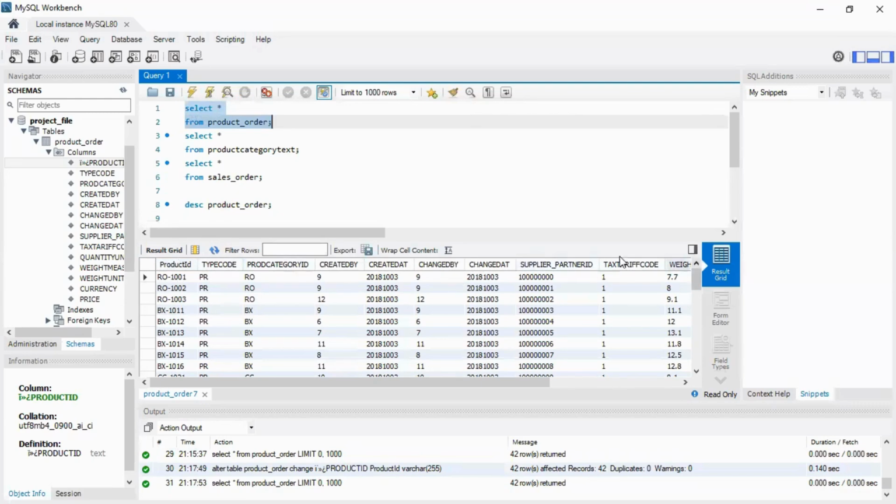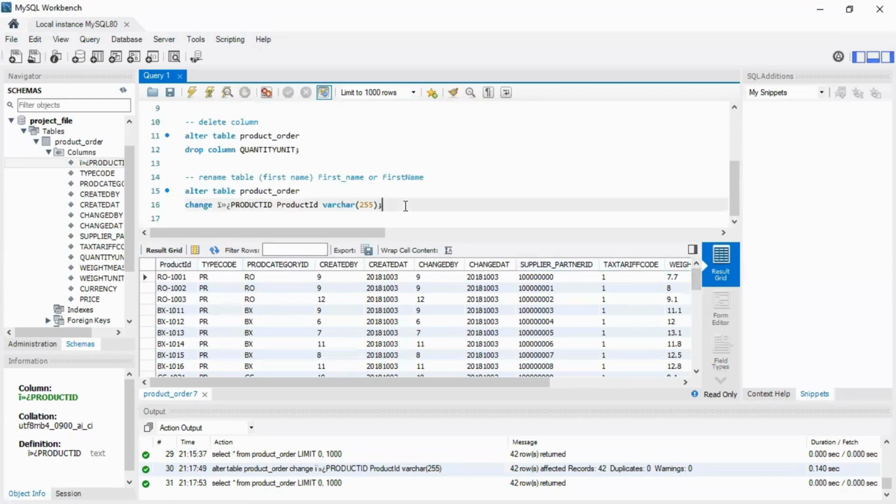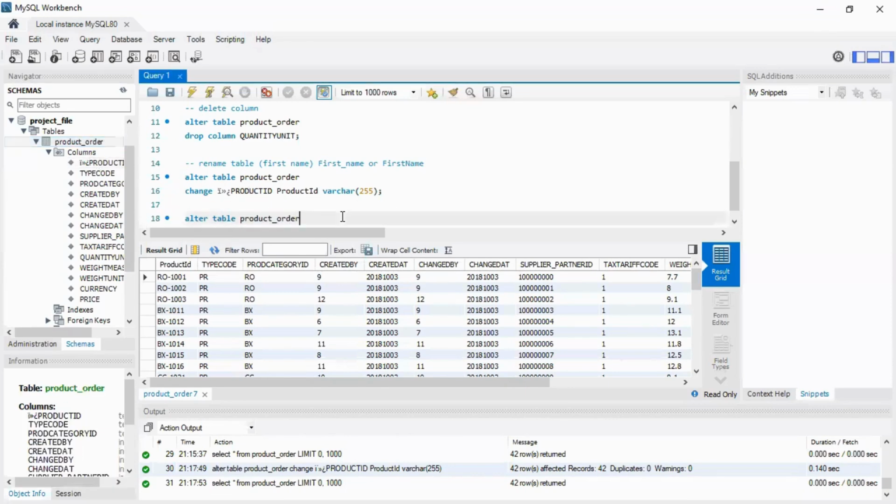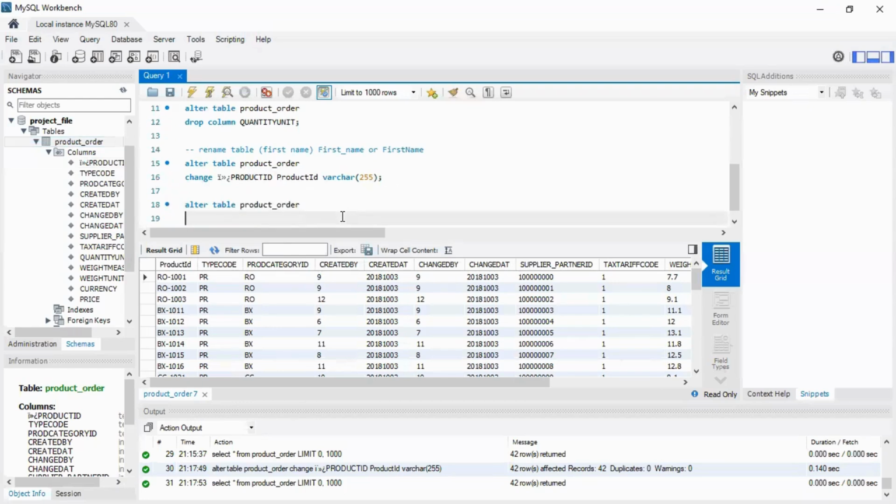So let's do all these other ones. We are going to do all of them at once. So I'll just do alter table. Which table are we altering? This one. Then we'll go down, change. Which one are we changing? We are changing the type code. What do we want to change it to?